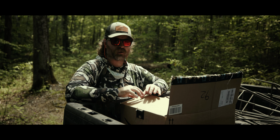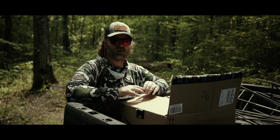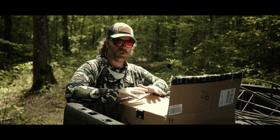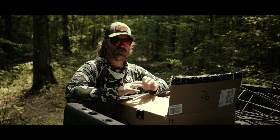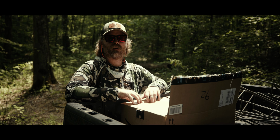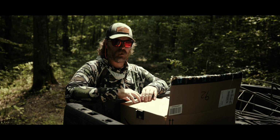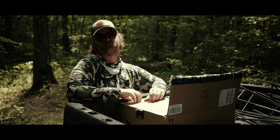We're gonna put more mock scrapes out, because that's another avenue, another strategy in our toolbox that we can use to find and locate deer that are just off the grid and don't want to be bothered. Mock scrapes are the social scene, the town hall, the Twitter, the X, whatever you want to call it, of deer world. So we're gonna create some, put cameras over them to see if we can get a game plan and pick up some more deer.